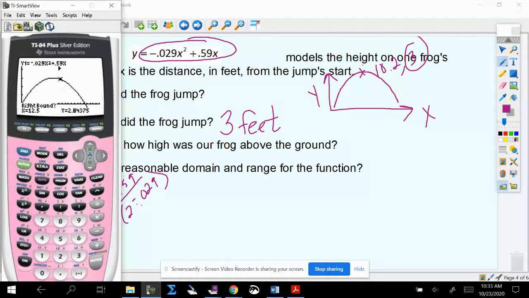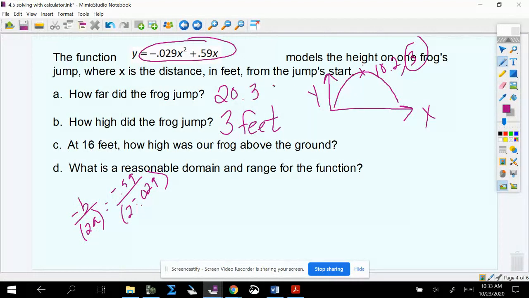And then you can either hit the right arrow, or you could say, you know what, I think it's going to cross somewhere around a little bit more than 20. So you could actually just put like 21 and it would take you to after you think it crosses. So you can actually manually type in a number just to make the cursor move faster. You can type in an X value. Now I'm going to hit guess. So here we go. My frog travels 20.3 or 20.34 feet before it hits the ground. So 20.3 feet is how far it jumps.